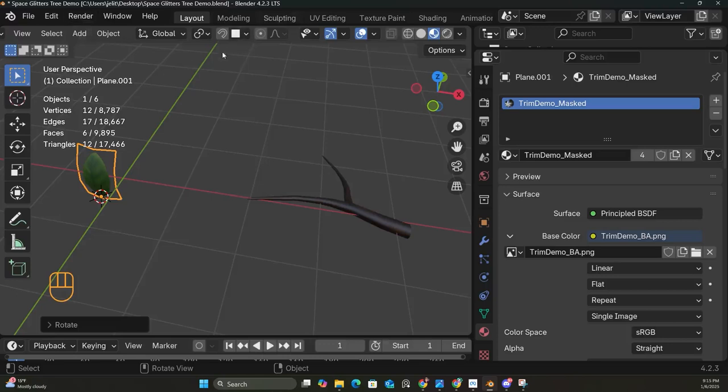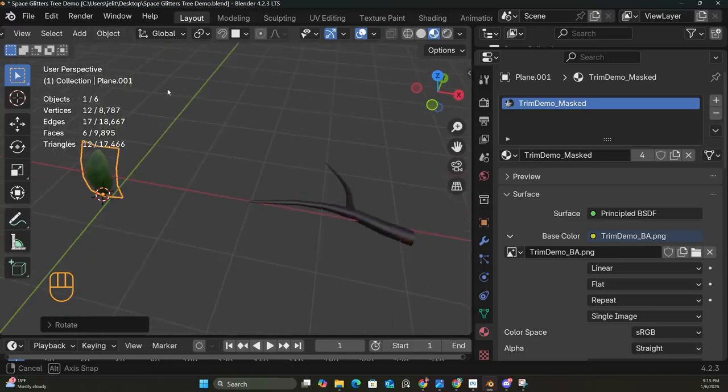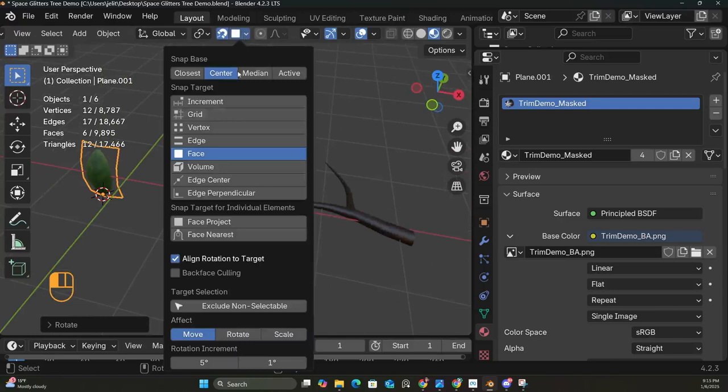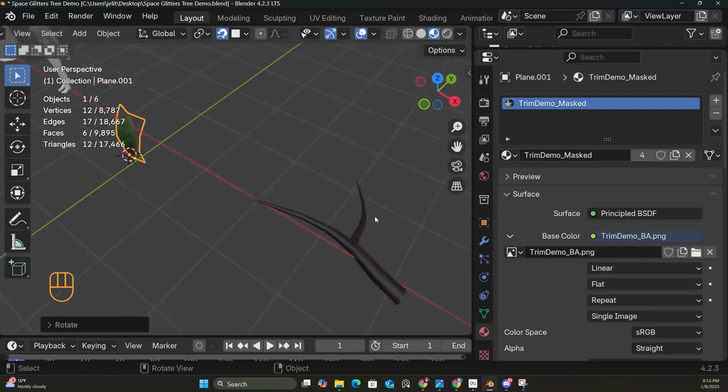Okay, cool. I'm going to try to be super quick because I could be here all night, you guys. So I won't ramble too much. I'm going to turn on this snapping tool once more. All the settings should still be in place.